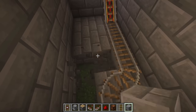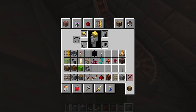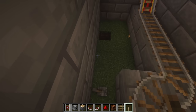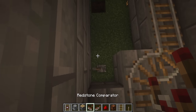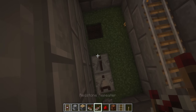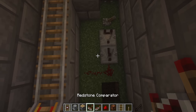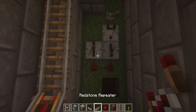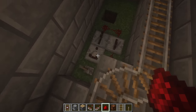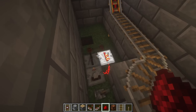We have got to tear up a decent amount of the floor here, so leaving a gap of one between this jump scare here. We also need levers. So we are going to place a lever in the ground, and we are going to make a really simple redstone clock. Extending out from the lever, we want to place a comparator facing this way with a repeater next to it, then a redstone dust, extend the dust this way, and then place another redstone repeater facing back towards the comparator, redstone dust to hook it back up, and if you activate the comparator and the lever, then you will have a nice simple clock.